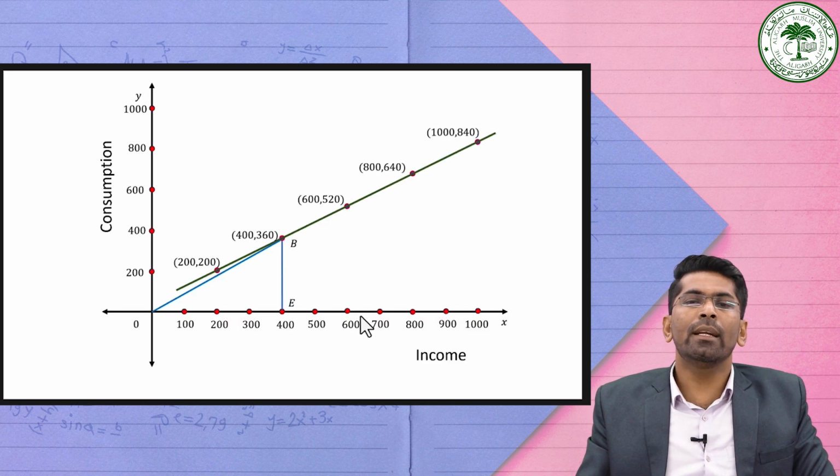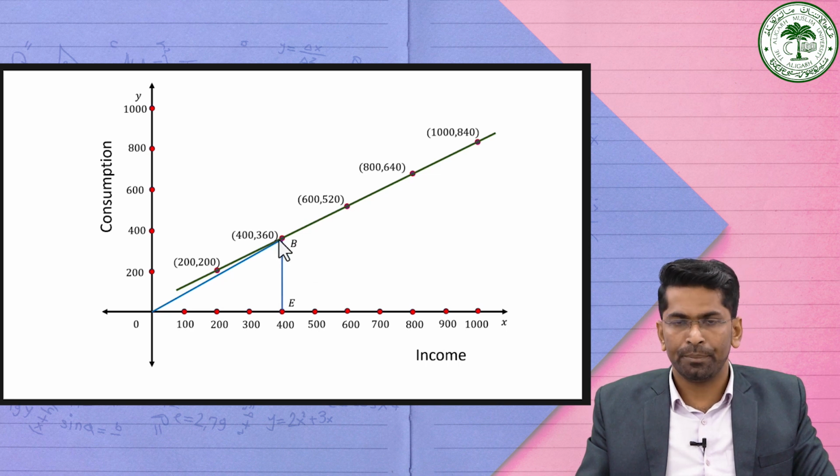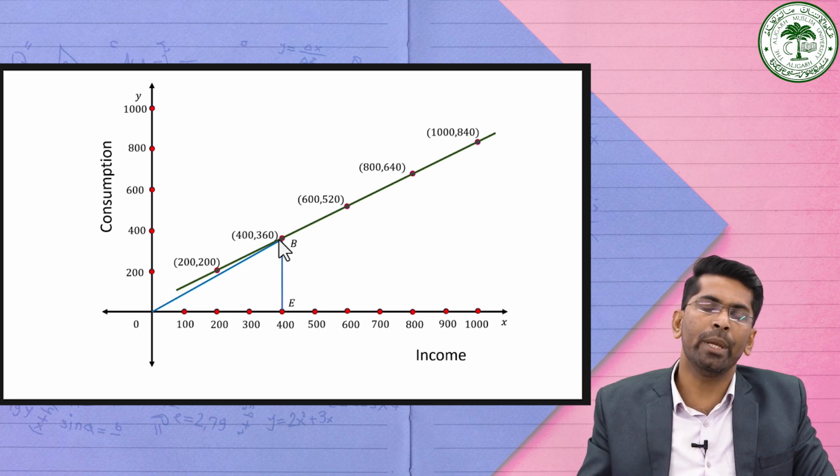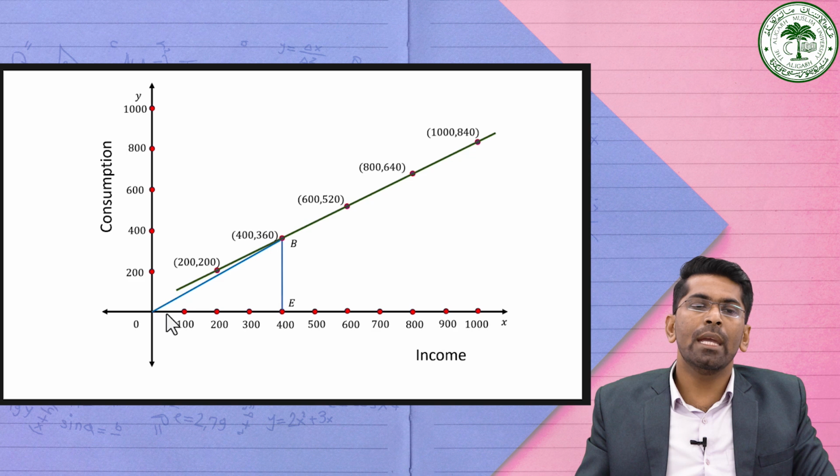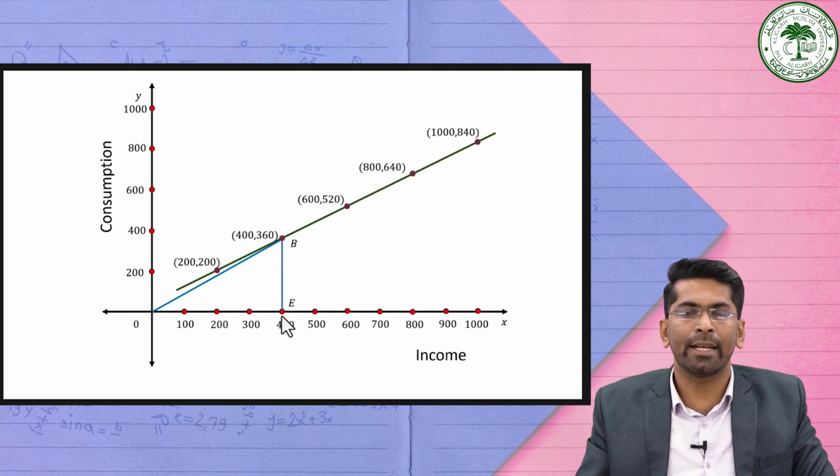Okay. Now consider another point on the graph, that is point B. At this particular point, we want to find out the average effect of consumption at point B. So following the convention, we are drawing a particular ray from the origin to this point B, and we will draw a straight line from point B to the x-axis, touching here on the x-axis at a point E. So this will form a new right angled triangle, which we can call OEB.